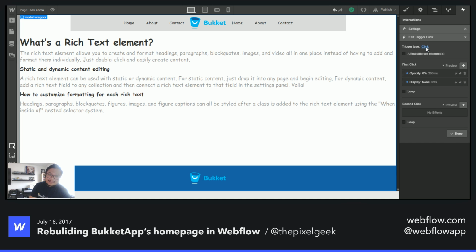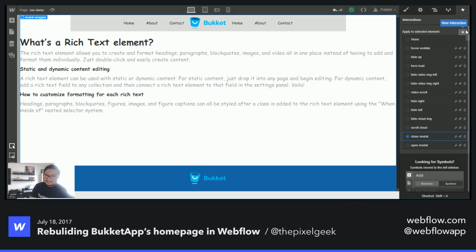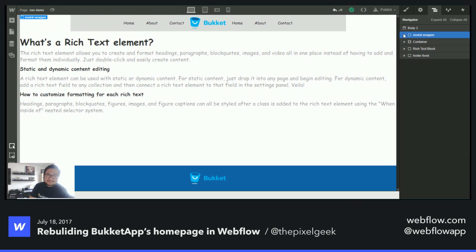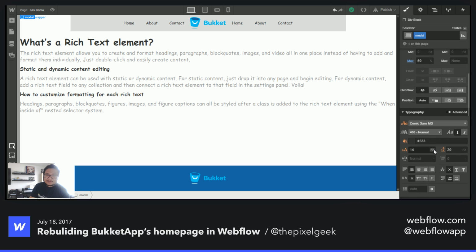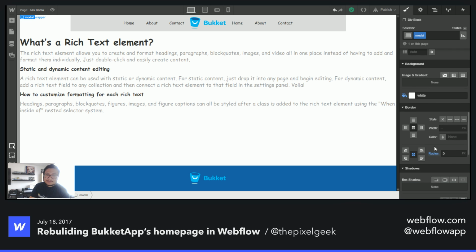When I click on this modal wrapper, the opacity goes to 0, and then it goes to display none. All right? And then inside of there I have this modal with the styles of these guys: padding, max width 50, background white, border radius 5.